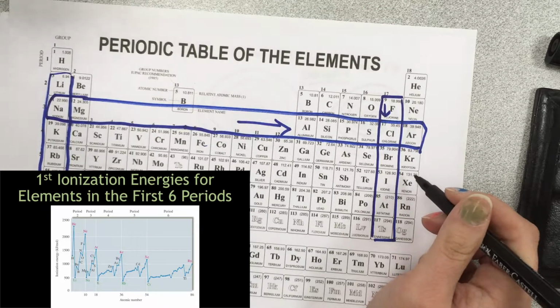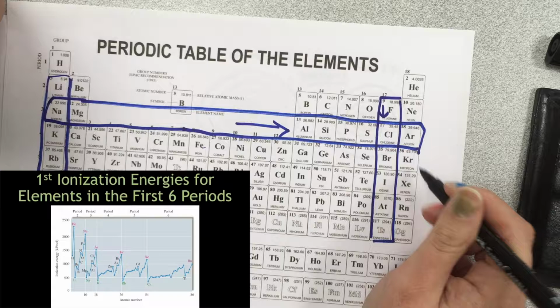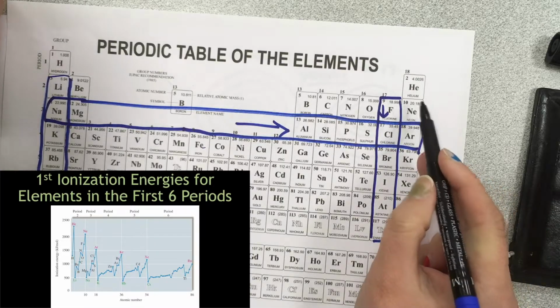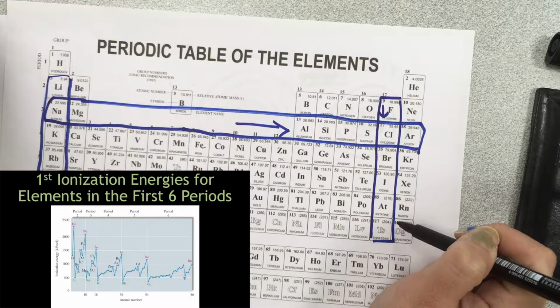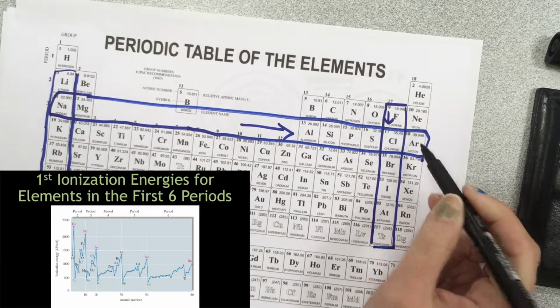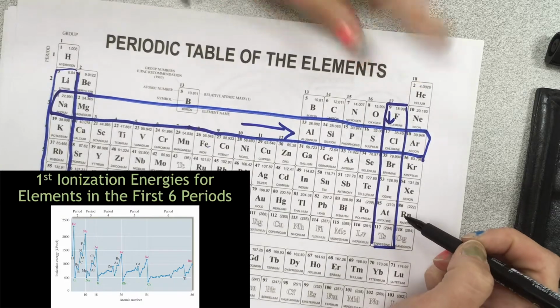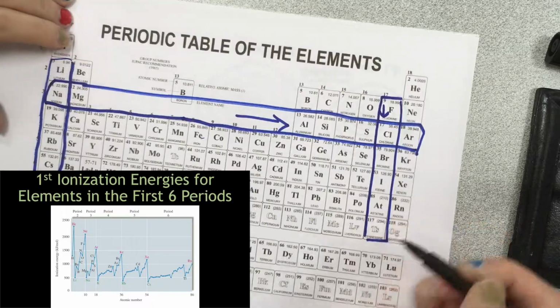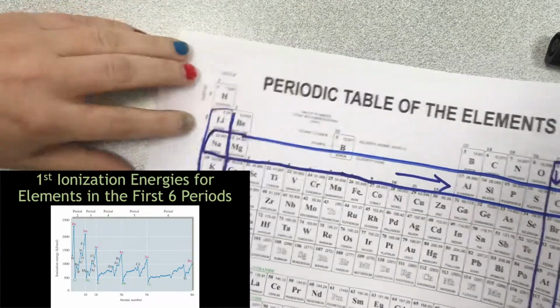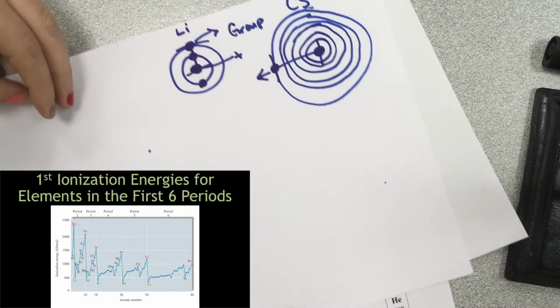They all are very difficult to pull the electron, the first electron off. And if you think about it, it makes sense, right? These guys are very stable and they're not going to want that electron taken away. Then these, if you'll look, I think I just drew one. Hold on, let me see. Did I draw lithium? Yeah.